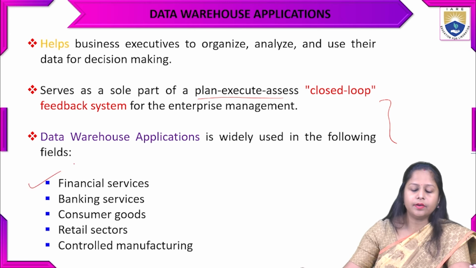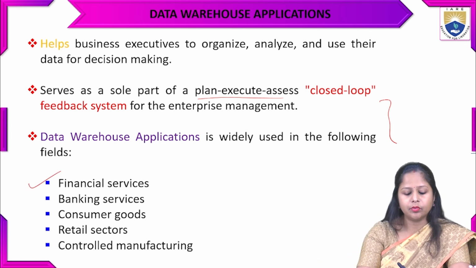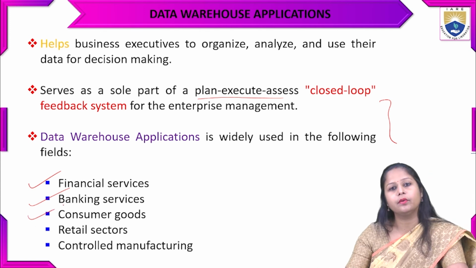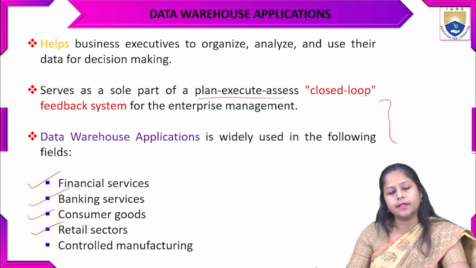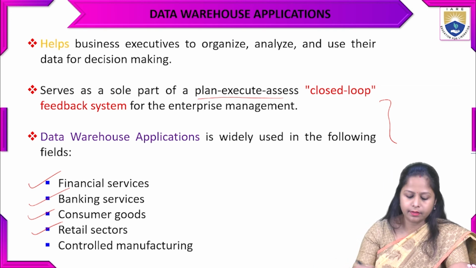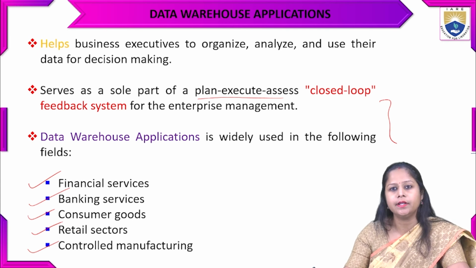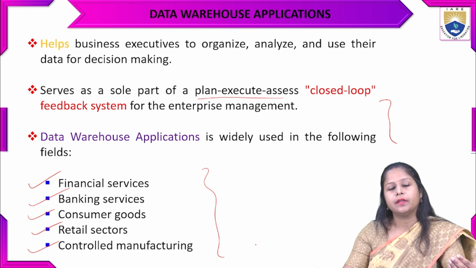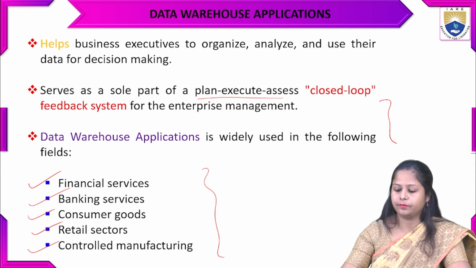The data warehouse can be used in financial services, for banking services, and for consumer goods. In the retail sector, in their business also, the data warehouse can be used. It can also be used in controlled manufacturing, in the manufacturing industry. So these are the different industries where data warehouse applications can be used.